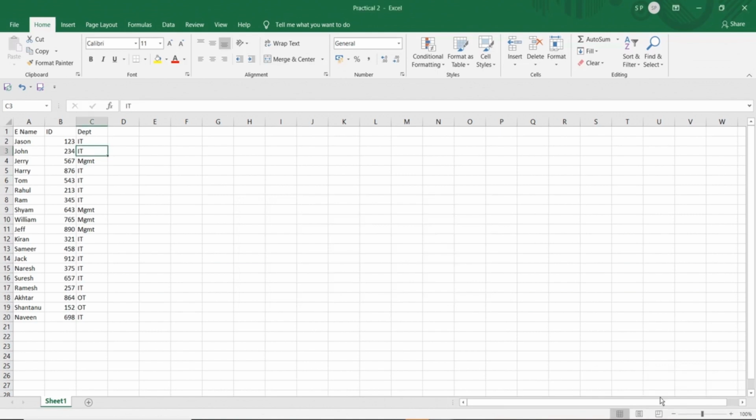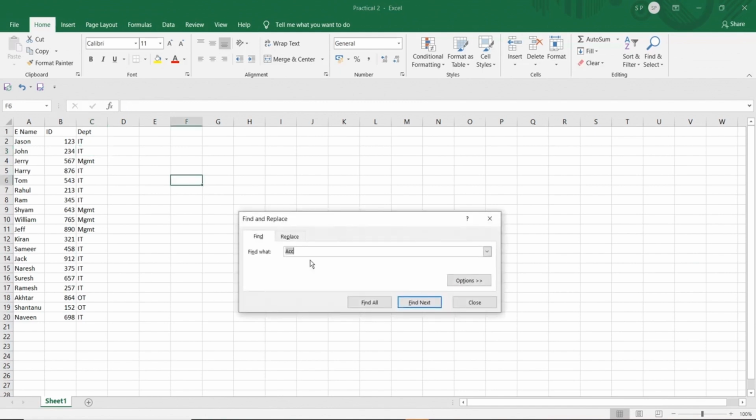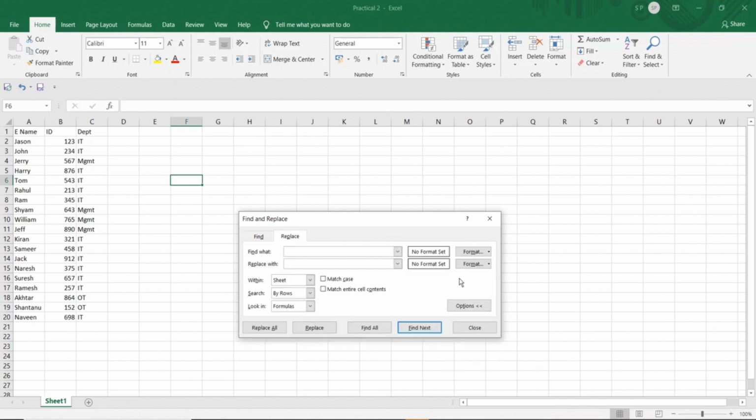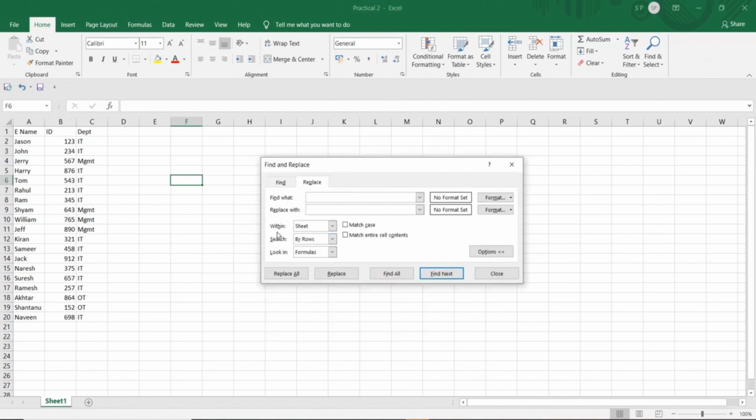In this video we will talk about something called advanced find and replace. So again, let's open Control F. Let me clear this. Now here you see options. I hope all these options are self-explanatory, right? If you want to search within a sheet, then you can use this option. Within a sheet or within a workbook, right? And if you want to search by rows or by columns, and if you want to look into formulas, right?